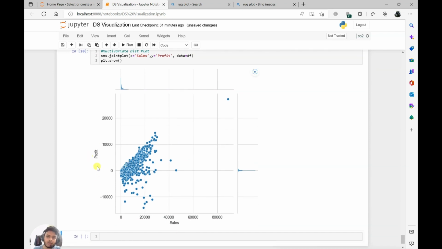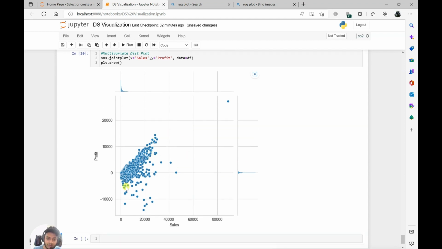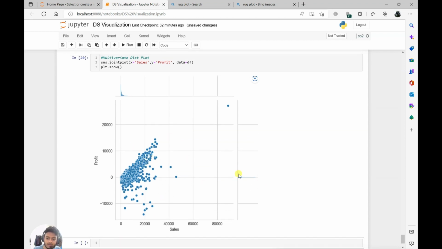Now you can see that the distribution is heavily skewed and all the points seem to be concentrated in one particular region. This is because of some extreme values of profit and sales, which the plot is trying to accommodate. But you can see the space here is very high, and you can see where exactly the data is skewed.